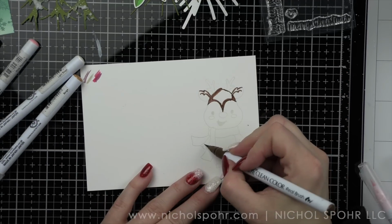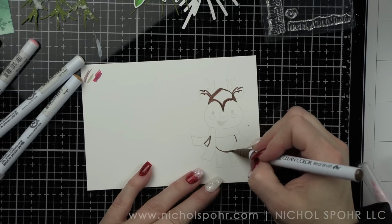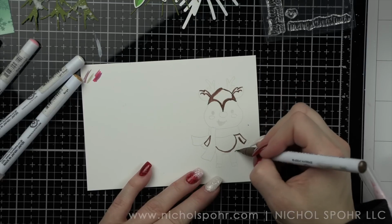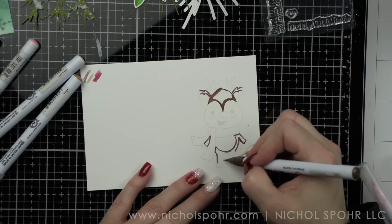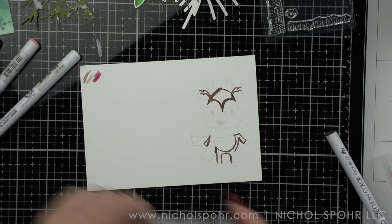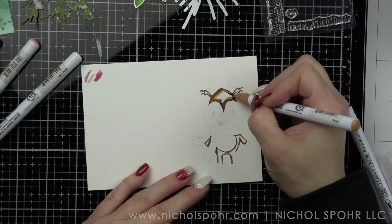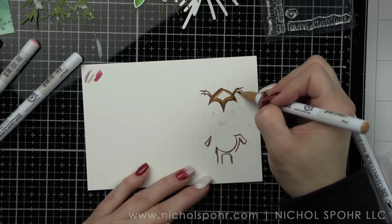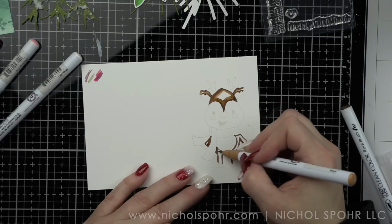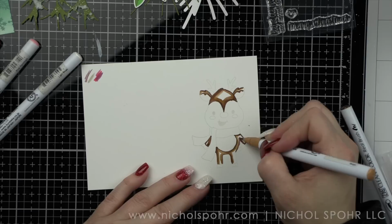These are water-based markers, meaning that they are going to move a little bit if you accidentally touch them, and I do find the reds are kind of notorious for that. You'll also notice that I am not going to end up coloring the tail and the legs. I only really need to color enough that is shown from the deer peeking in the window, and I'm going to have him leaning in and looking in the window. And so I'm not going to worry about coloring everything if it's not going to be visible.